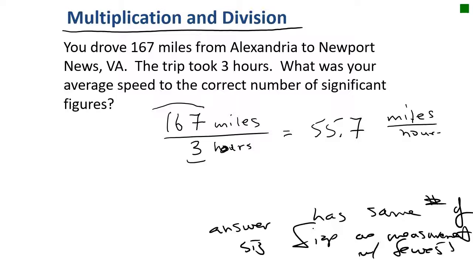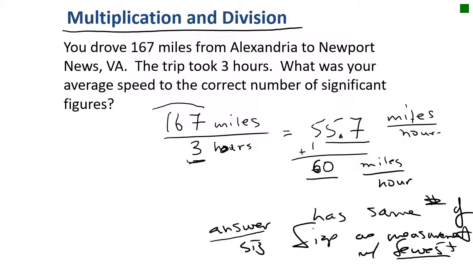have 1 sig fig because we're going to round so that the answer has the same number of sig figs as the measurement with the fewest. Fewest is 1. And if we're going to remove these values, 5 is greater than or equal to 5, and so we're going to add 1 here. When we add 1 here, we're not going to get 6 miles per hour. We're going to have to keep track of our placeholders, and we are going to get 60. We don't put a decimal in because that would give us an extra sig fig, and our answer is simply 60 miles per hour. And because we don't know this value very well, we don't know that one very well either.